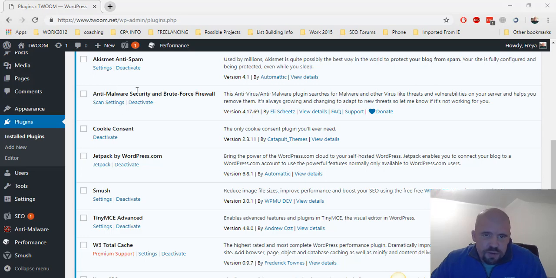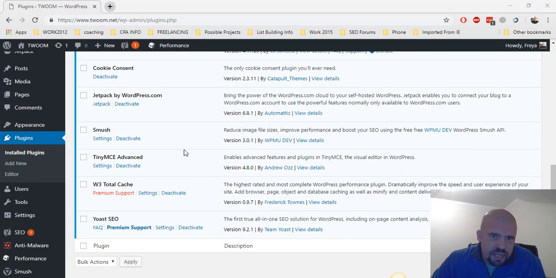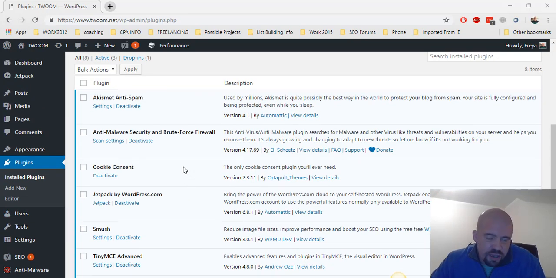Another one very important to me is the anti-malware security and brute force firewall. It's another layer of protection for you. We already have the CDN, Cloudflare, working for us in the background, and now this is working for us in the background. 99% of the plugins that you install onto your website, they're installed and they start working.